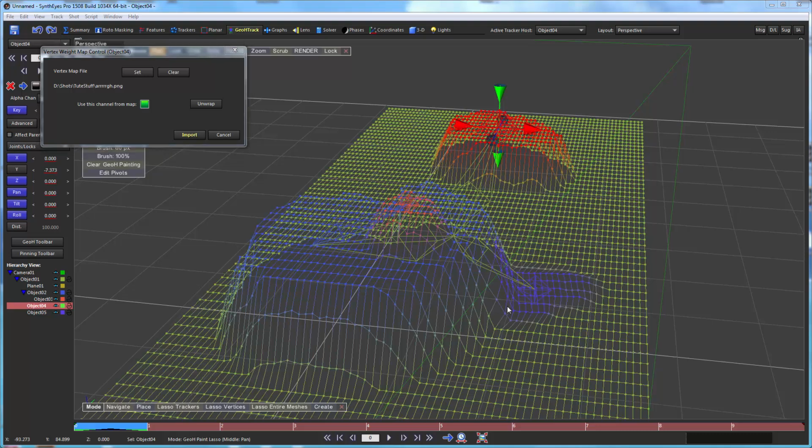So I might want to use the green channel for this object, the red for this object, and the blue for this other object. And rather than having to have 3 different images sitting around, you can just do all the painting inside of one particular file and make life maybe a little simpler. If not, you don't have to do that. But you just have the option of picking whichever channel you want to use.